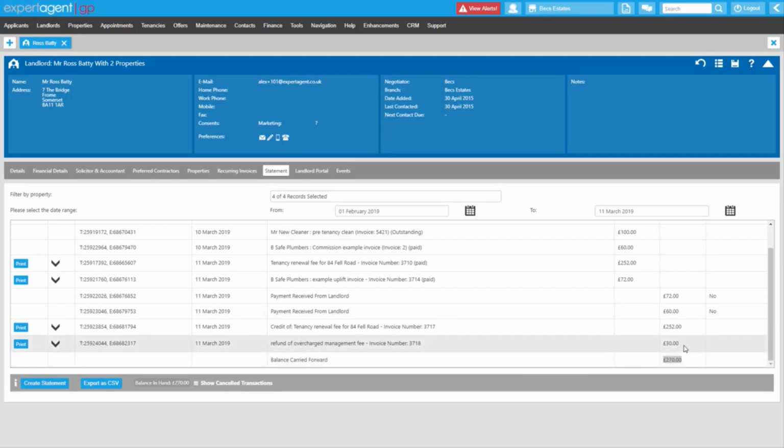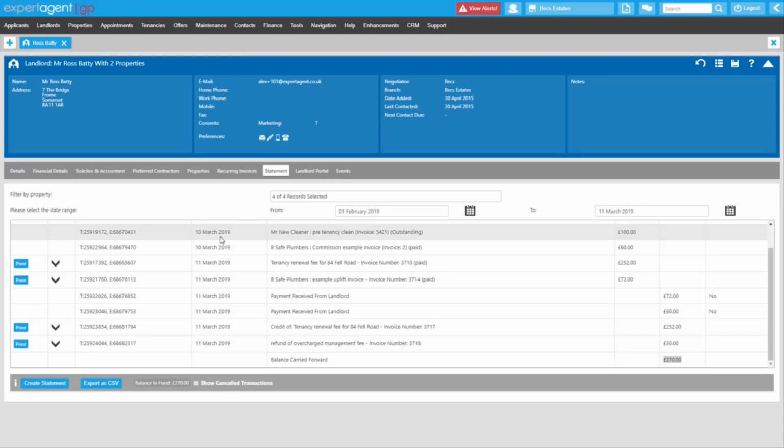So in terms of crediting outstanding invoices and creating credit notes, we're using the credit an outstanding invoice function if we're crediting off the full invoice. Expert Agent will then automatically create a corresponding credit against the sales invoice that was initially charged. If we're wanting to create a partial credit, or credit something once it's already been deducted from the landlord or from the tenant, we're using the credit note function to create that credit ourselves.